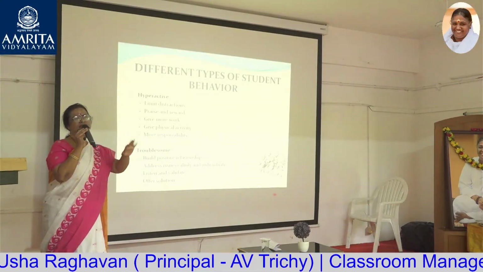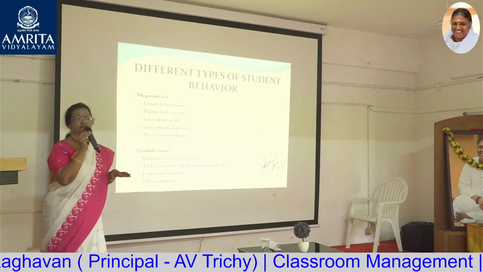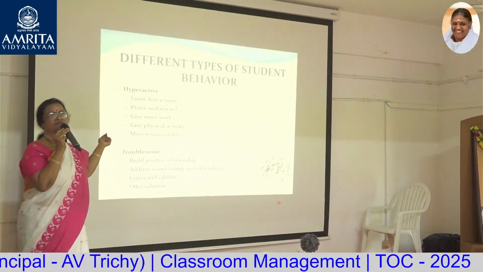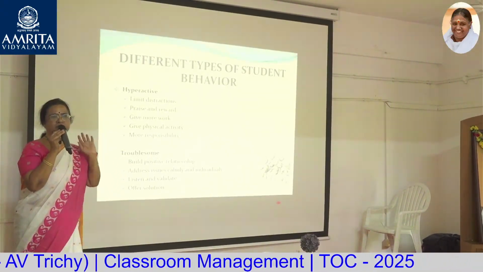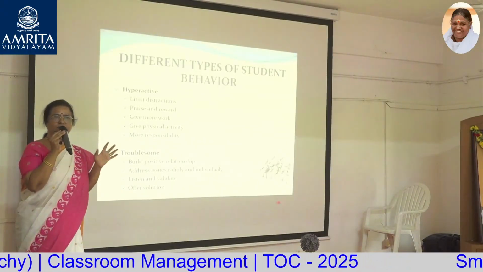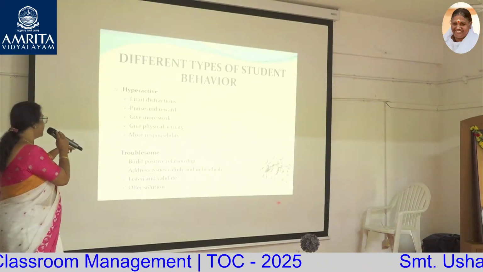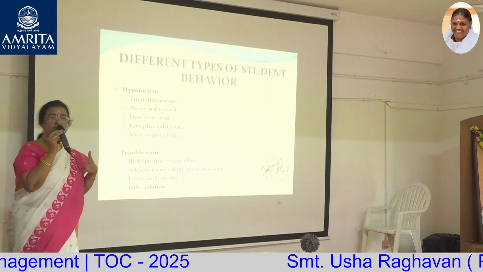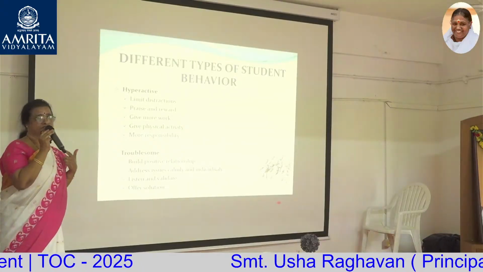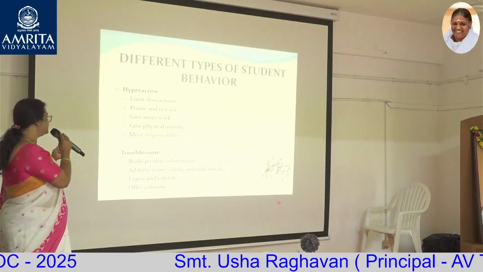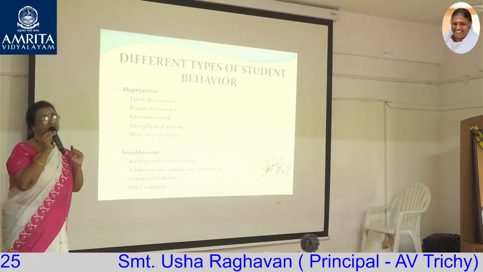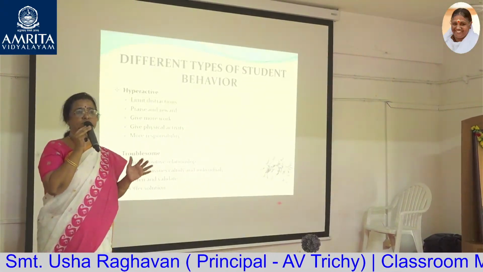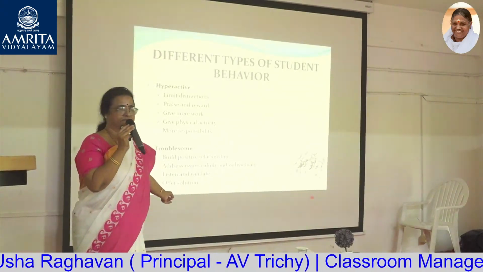So in smaller classes, the children will keep on roaming in the class. You won't know how to control the child. So give them some extra work, some physical activity, and make him the class leader for a month. All that we can do if the child is hyperactive. And if the child is troublesome, you should build a positive relationship. You have to talk to the parent and build a positive relationship with the child also, and address the issue calmly and individually. Definitely, you have to call the child separately to your room and talk to the child if the child is troublesome, right?